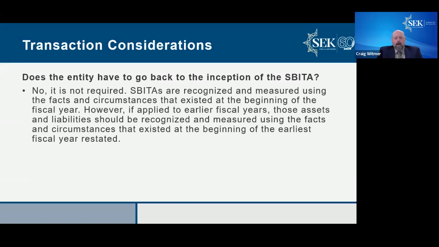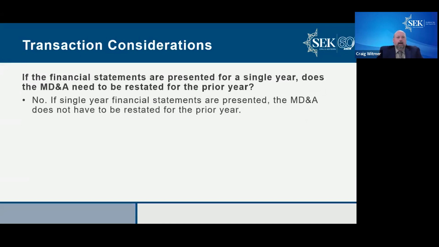And then finally, the next slide talks about the MD&A, something that we all love to prepare, I'm sure. But the question is, if you have single year financial statements, well, obviously you're doing all the calculations only for that single year, but in the MD&A you have comparative data for the prior year. Do you have to go back just for the MD&A and redo these calculations strictly to show it in the MD&A? And the answer to that question is no. You do not need to go back and restate that prior year within the MD&A. If for some reason you have that data and you want to, there's nothing stopping you, but you do not have to restate that prior year in the MD&A.